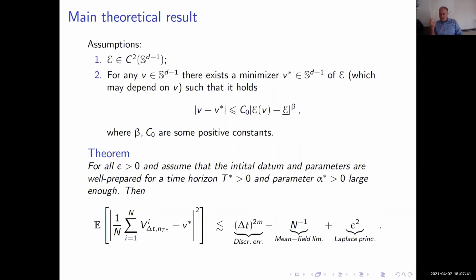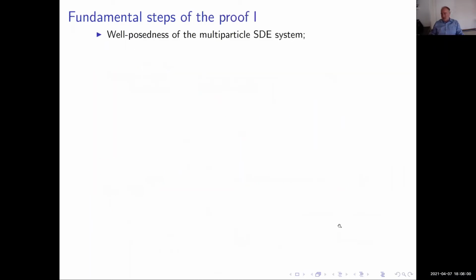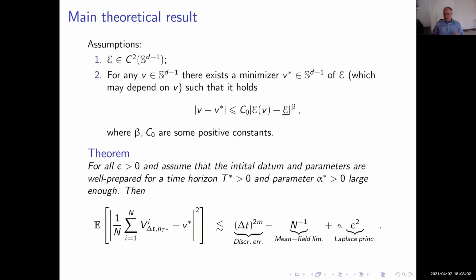But this would occur mostly for those optimization problems that are originally NP-hard, so problems that do not admit polynomial solutions. For those problems, we do expect that the constant here would behave badly with the dimension. And here, the constant in front of epsilon depends on C0 and beta, and it does not depend on other things like the dimension or number of particles. So, okay, this is the result that we have.